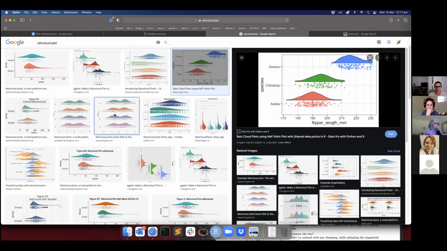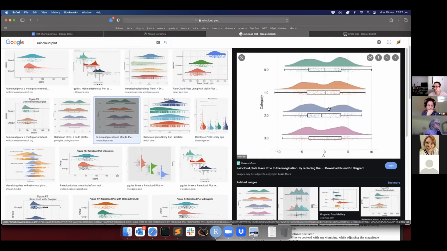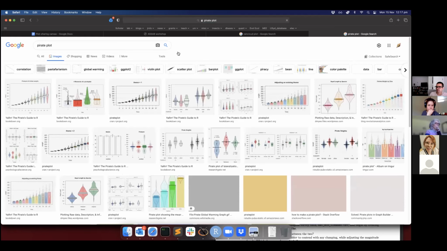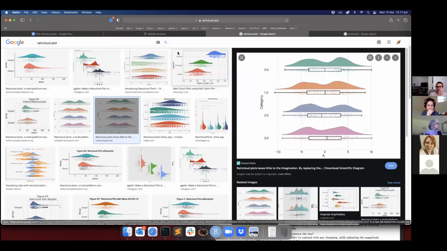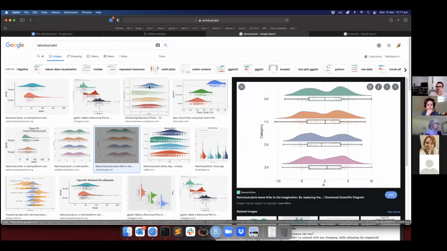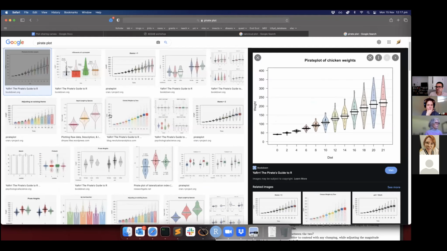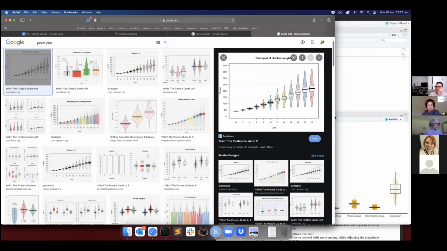Some of these are a bit ugly, but something with a density could work better when there are so many data points. Yeah, I think that's a great idea. As I remember that rain cloud plot, half of it is also a violin plot. Yeah, it's half of a pirate plot. I haven't heard of pirate plots before. So that's a double-sided violin, so it's a mirror.